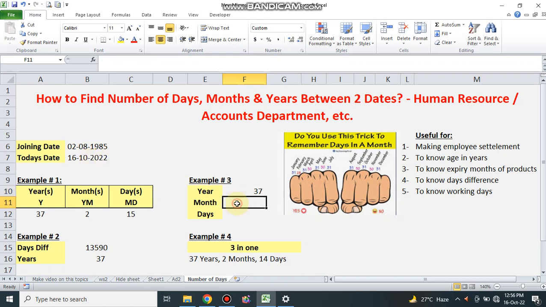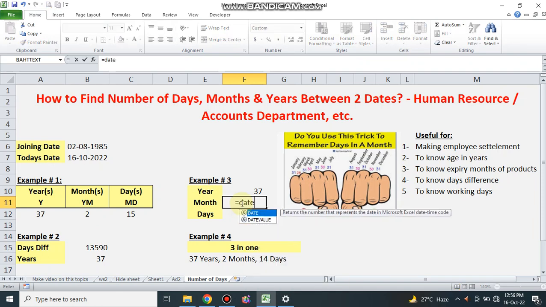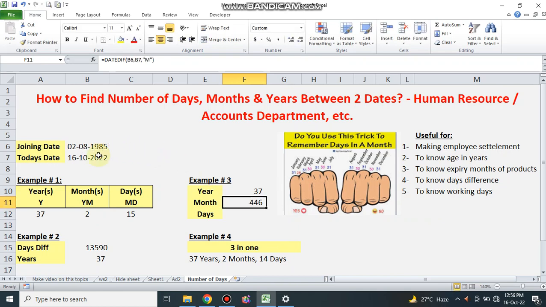Then I want to know total months, not remaining months. This is remaining months; I use this for total months. How many months did they work? Equal to DATEDIF, start date, comma, today's date. It shows the total months he worked.